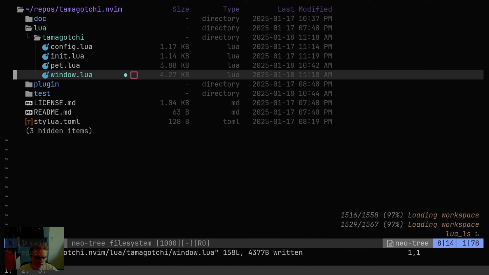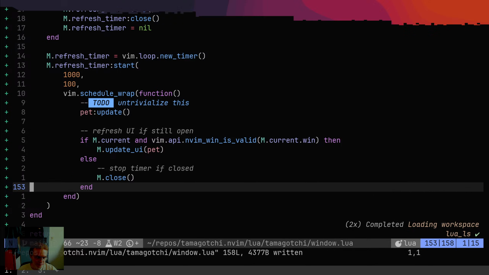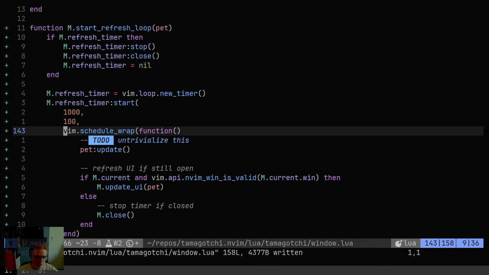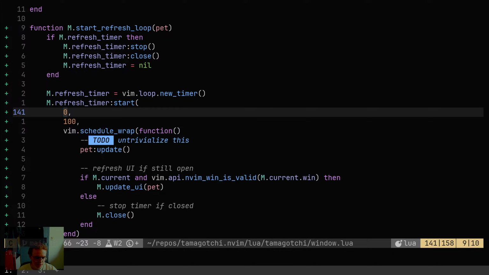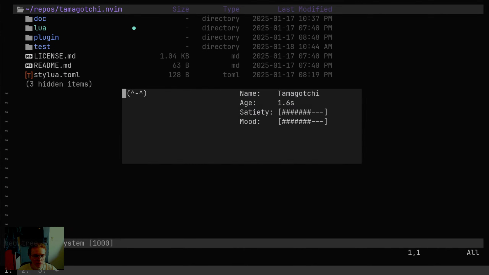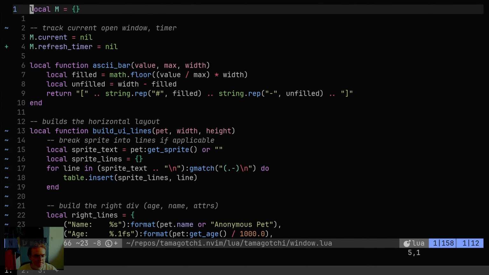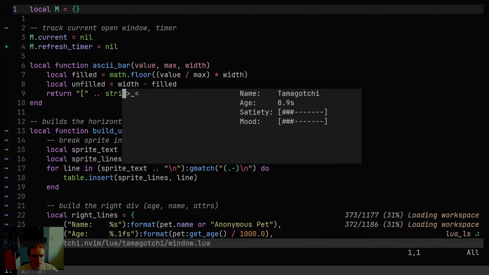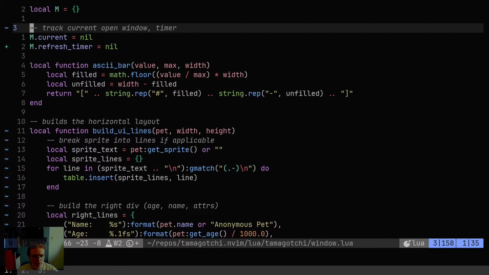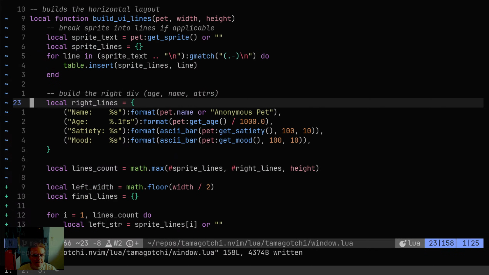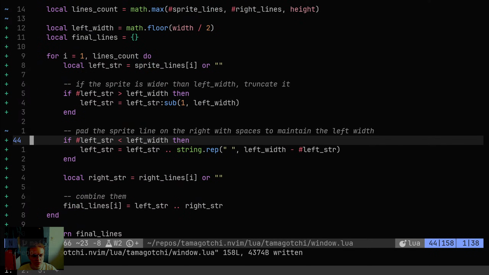So I think... this should be 0. That should be 0. Okay. Solid. It kind of freaks out if you start doing macros, but in general, I think that's good.